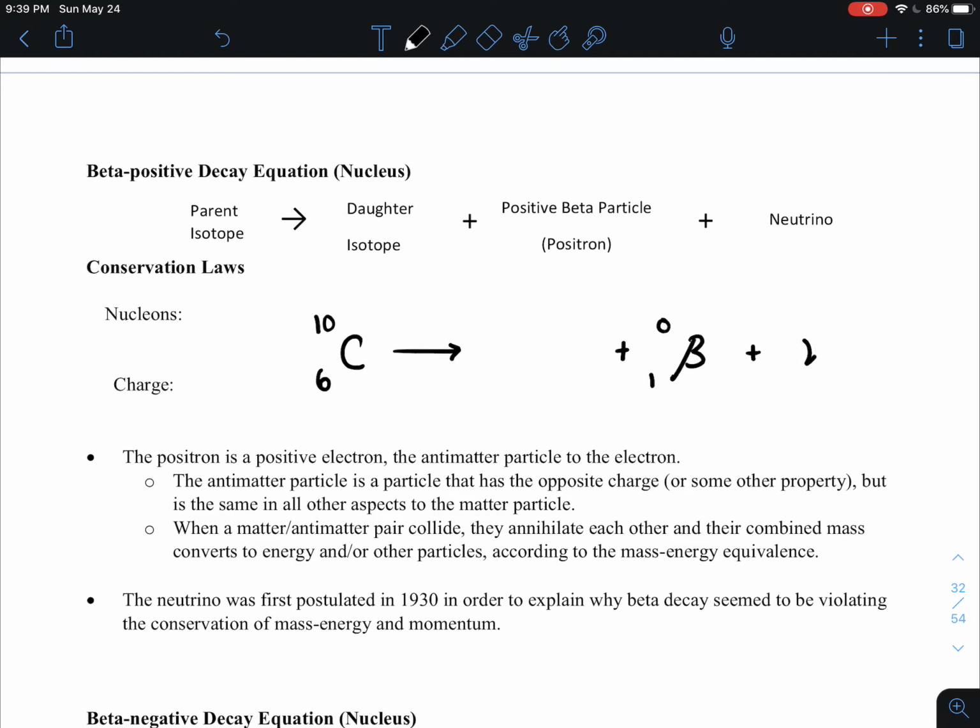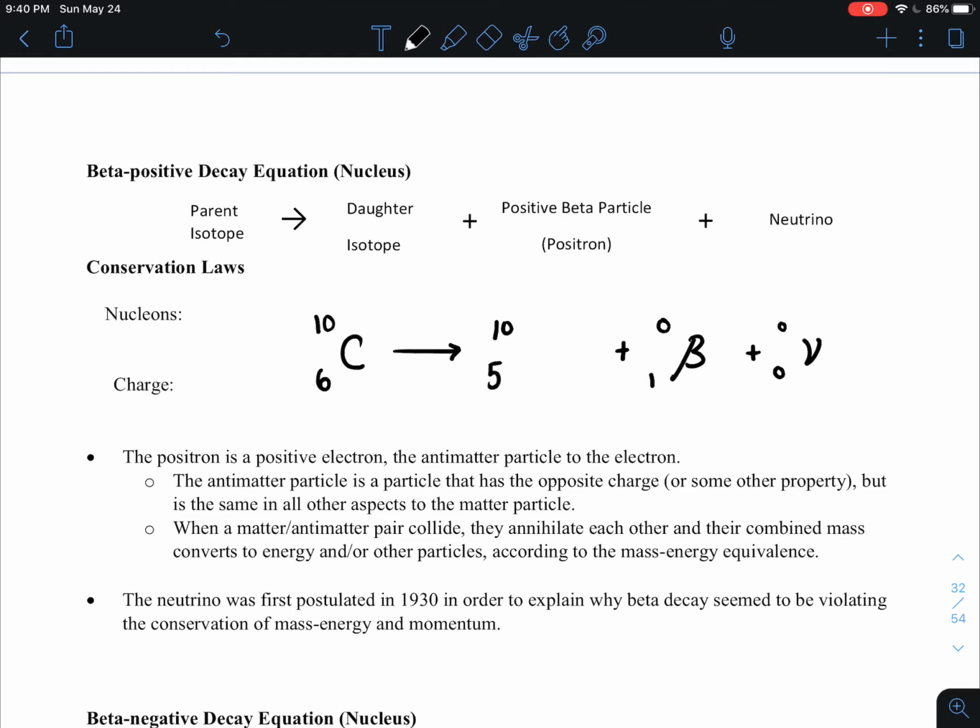And I'm also going to follow that up with a neutrino, which kind of looks like a fancy V. And a neutrino is always a 0, 0, meaning there's no nucleons and there's also no charge. A neutrino is neutral. All right, so taking a look at the conservation of nucleons, we see 10 before, we see 0 after. So we have 10, 0, 0. So we're saying that this element should also have 10. Okay, pretty easy. And then we're looking at the bottom here. Well, before it had 6, and currently we have 1 after, so this thing must have 5.